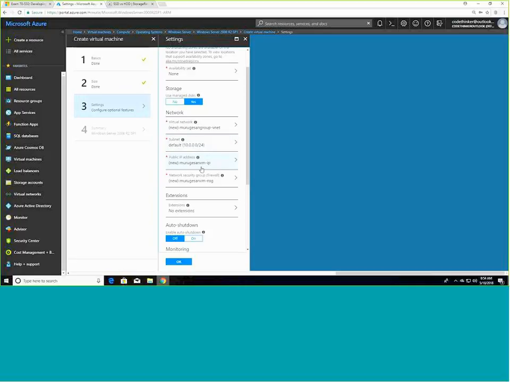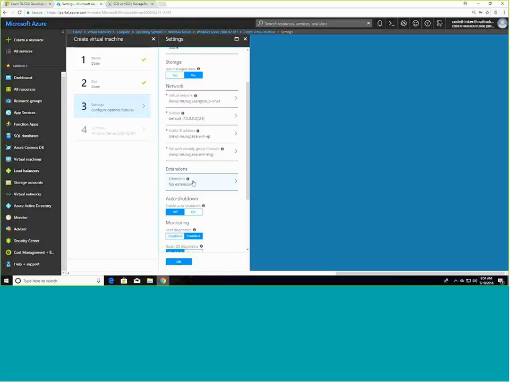And my public address will be the VM name. Extension is nothing but, on the machine, you can install antivirus software, and some utility for system security updates, graphics drivers, anything you can install. Now auto shutdown.